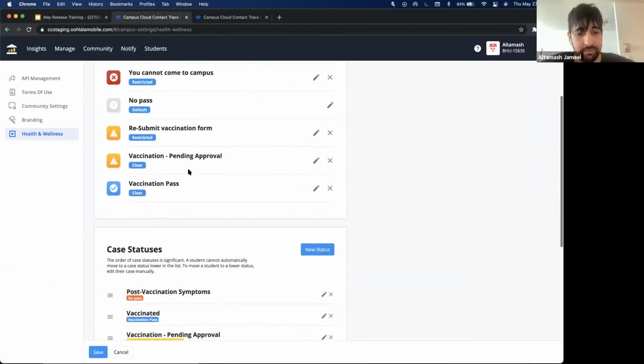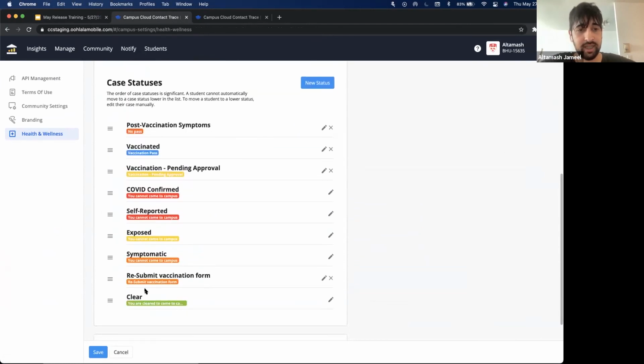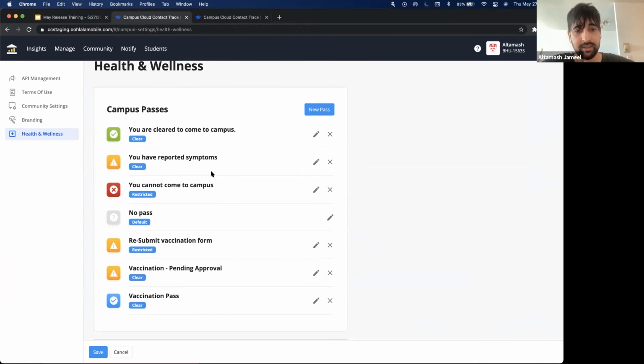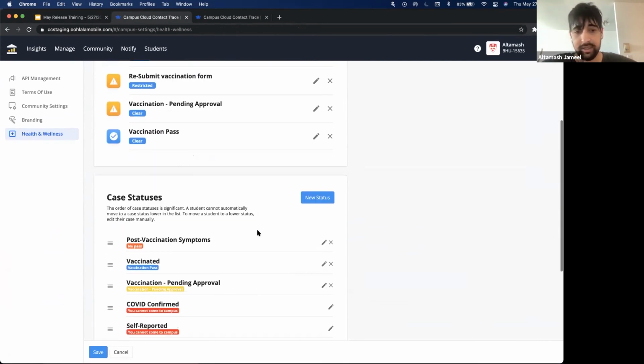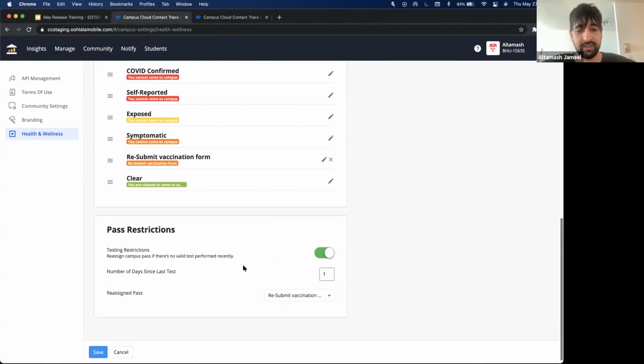I'll get started with this piece. Now that we know how to create a status, set up our statuses, use the escalation process, set up passes, and use pass types, the next item is pass restriction. This is specifically for testing, and we can enable or disable it if we need it or not.